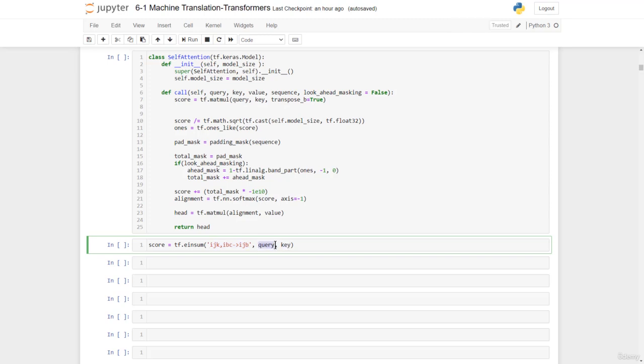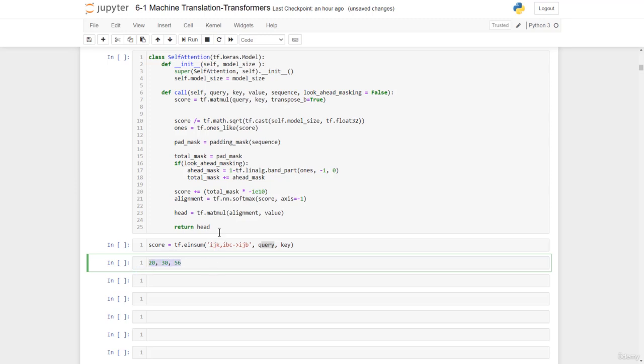Now this query input is matched to this ijk. Now this ijk represents the shape of the query. So if the query tensor has a shape, say 20 by 30 by say 56, then i, j and k can be matched to this, but they're not actually the same thing.